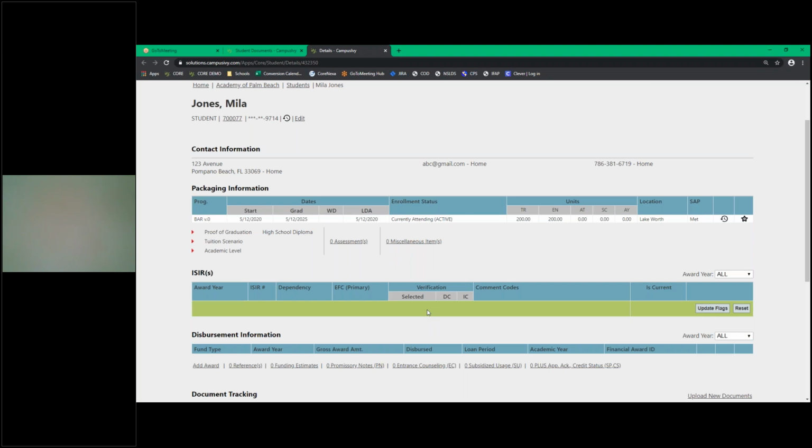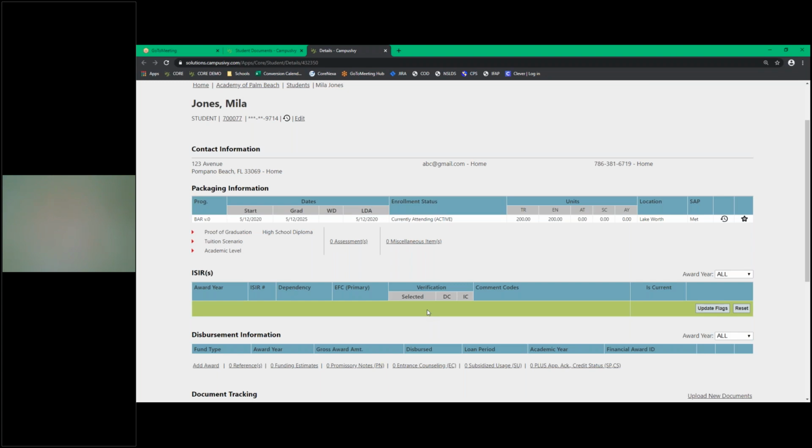In addition to that, they would need to complete a brand new MPN and entrance counseling. So if the student is a prior student that has used loans in the past and they go out and they just simply add your school code to that MPN, we will not receive that MPN electronically. That goes the same for the entrance counseling. So you're going to want to instruct students to complete a brand new MPN and entrance counseling. That way it eliminates you having to upload the document. In addition, again, just to repeat myself, the student would need to be added into the system first.